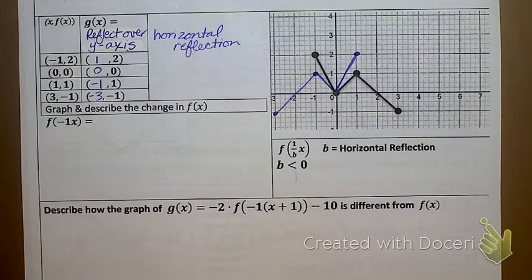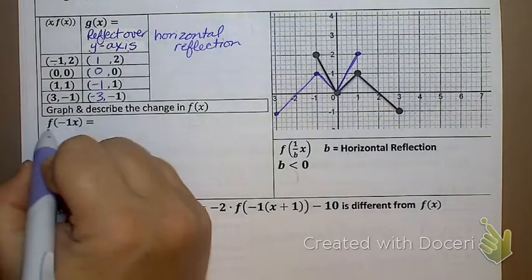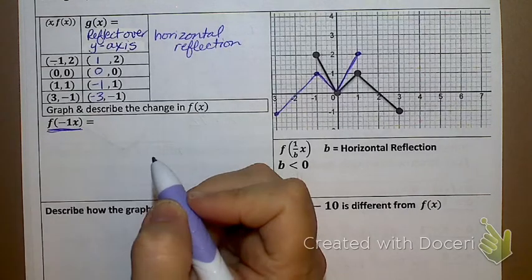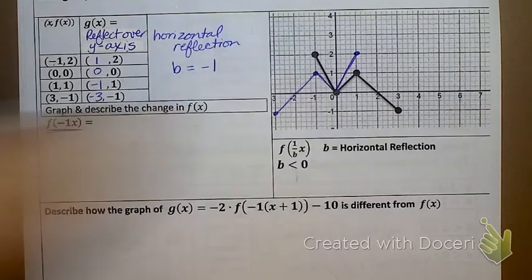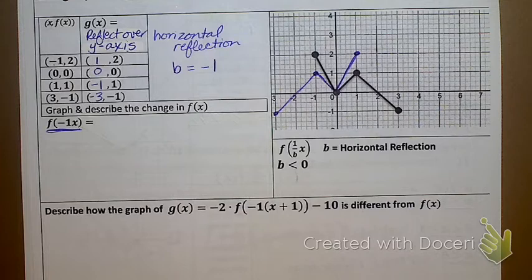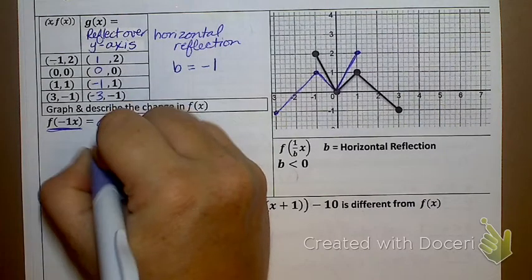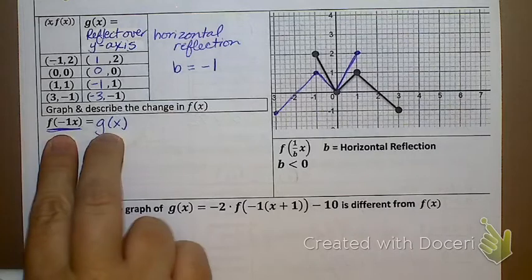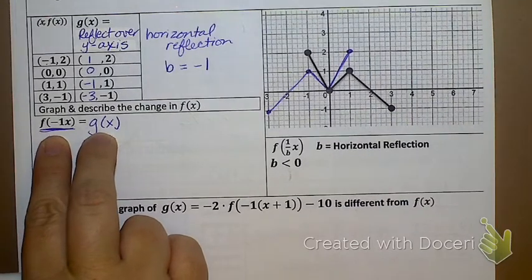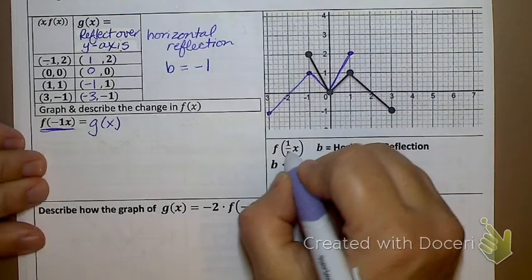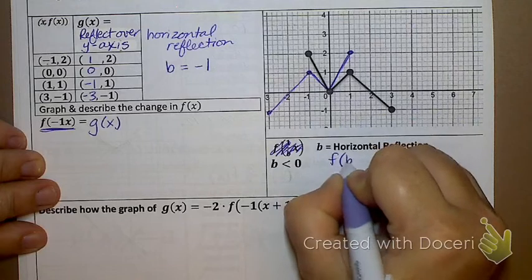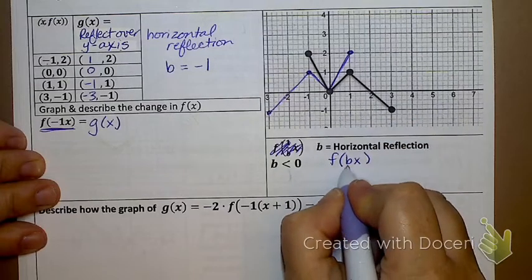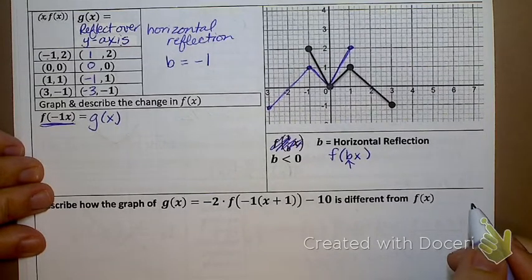Why am I changing the x values here? Because I've got an equation like this, which means what I've been dealing with here is a b value of -1. If I were to put g of x right there, that's actually the equation I was dealing with here. A little bit different. So this shouldn't say f of x equals 1 over bx, it should just say f of bx, because this is our number we're looking at. We are only going to see that b value.